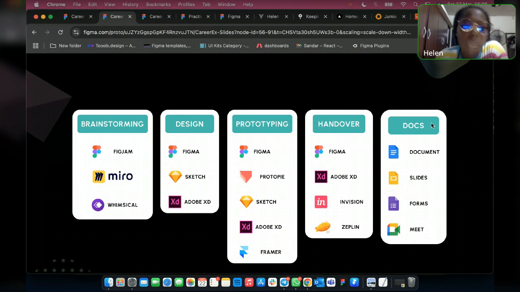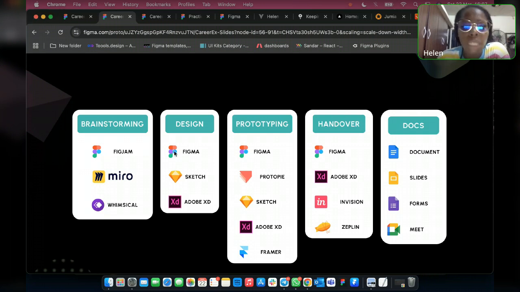So now for brainstorming, we have FigJam. Figma is actually the general name of it. I'm just going to explain it more for you. Figma is the general name, but inside Figma there's a brainstorming tool called FigJam. That's why you can see that this is Figma and this is FigJam, but both of them have the same logo. I'm going to show you.